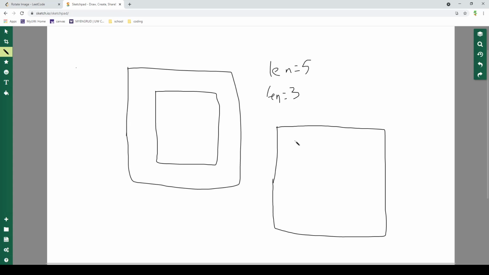And the last thing to take into account here is how many layers we need to rotate, and it's pretty easy to precompute this by just dividing the length of the initial layer by 2, because every time you rotate you are cutting off 1 from all the sides. So this will be first n by n, and then it'll be n minus 2 by n minus 2, and so you can just divide the original length by 2 to know how many layers you have to rotate.